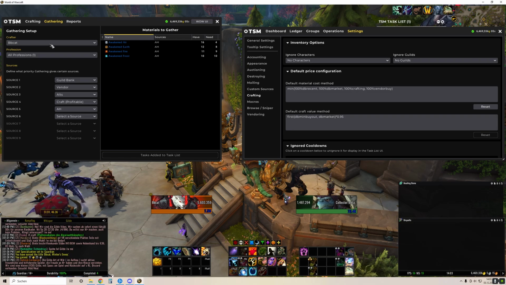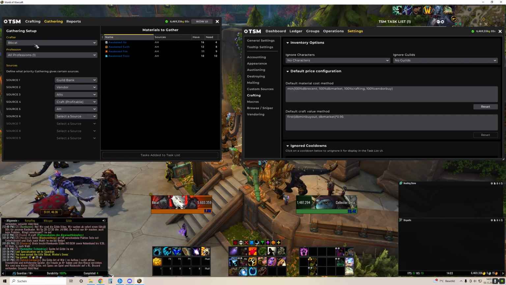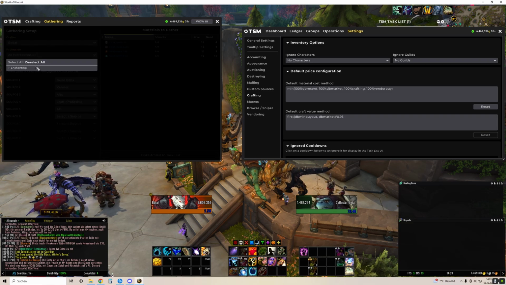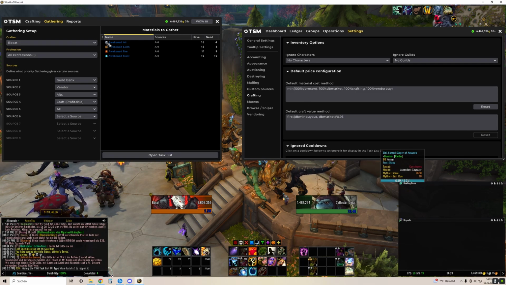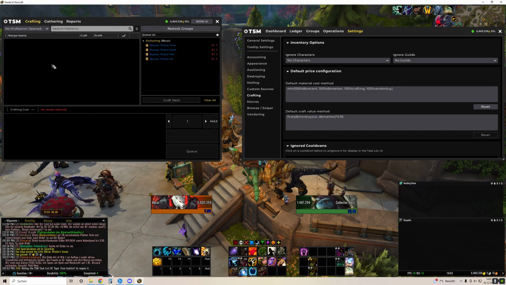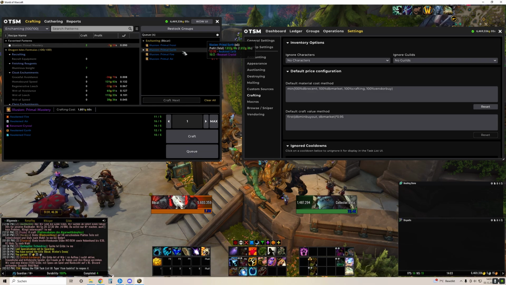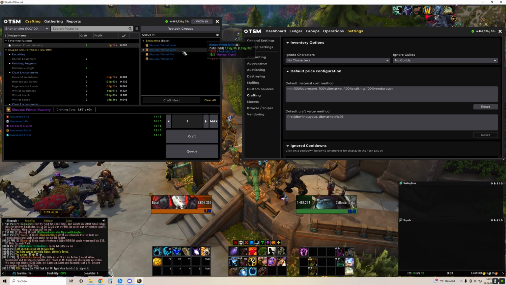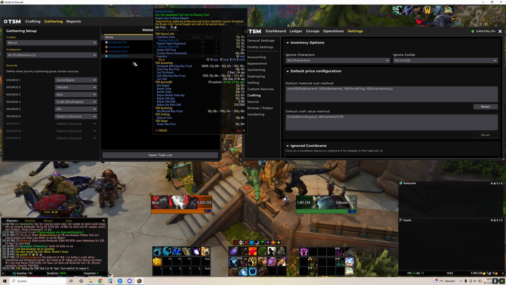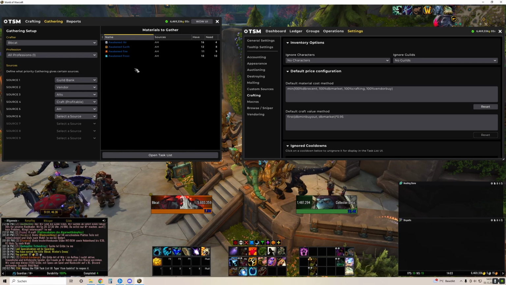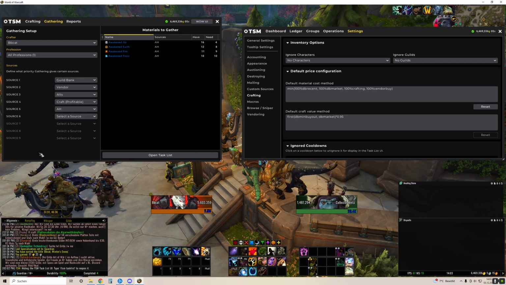So, first of all, we got the crafter, BB Cat, and also the profession selected, enchanting, for the materials which are still needed in order to craft everything in here. You also see I got the resonant crystals still left in my bank for all the crafts, so of course I don't get them displayed in here. Then we got the source tab. Which sources would you like to include in order to get the materials?